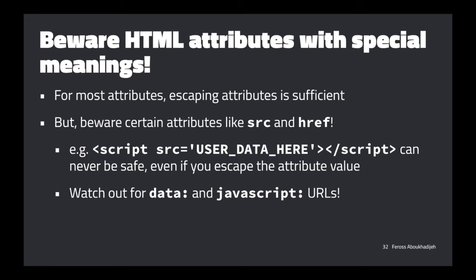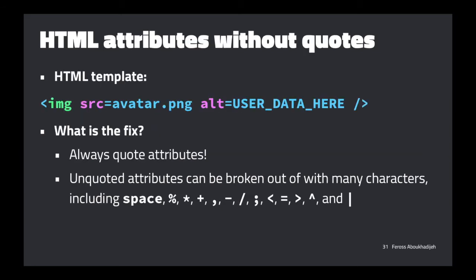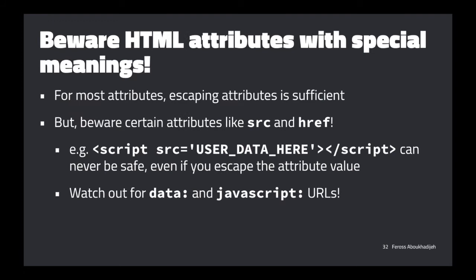So just escape attributes. There's one thing to mention though. So far we've been talking about attributes like alt, which are relatively benign. The value here just affects some text that's shown when the user hovers or uses a screen reader to access a website. But there are certain attributes which have more power, for example source or href. So if you do something like script source equals, let the user set this to what they want, you have a problem here, right?